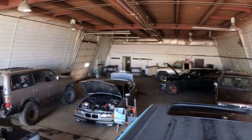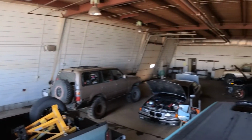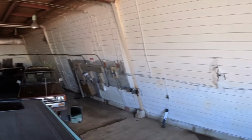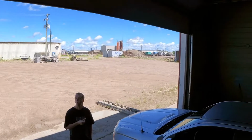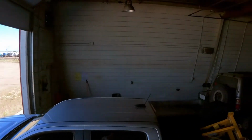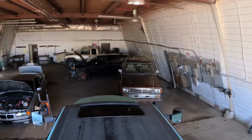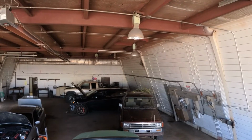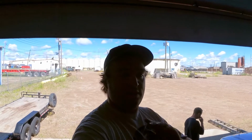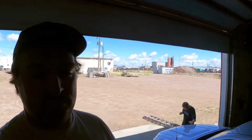And guys, I'm telling you, there is lots of room in here. So much room for activities. We've got a huge overhead door, huge. I backed Rexus right up, basically into the shop with it on the trailer, and it still wasn't even close. I'm not kidding you, guys. This is exactly what we needed to do anything we want. So I'm going to go pick up the enclosed trailer so I can bring my tools over, and then we can hopefully get started on the Jeep today, but I'll be back soon.